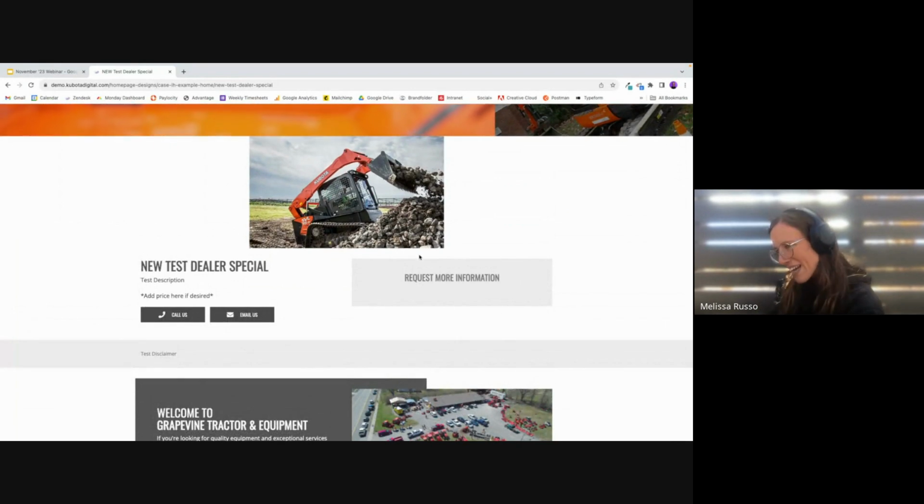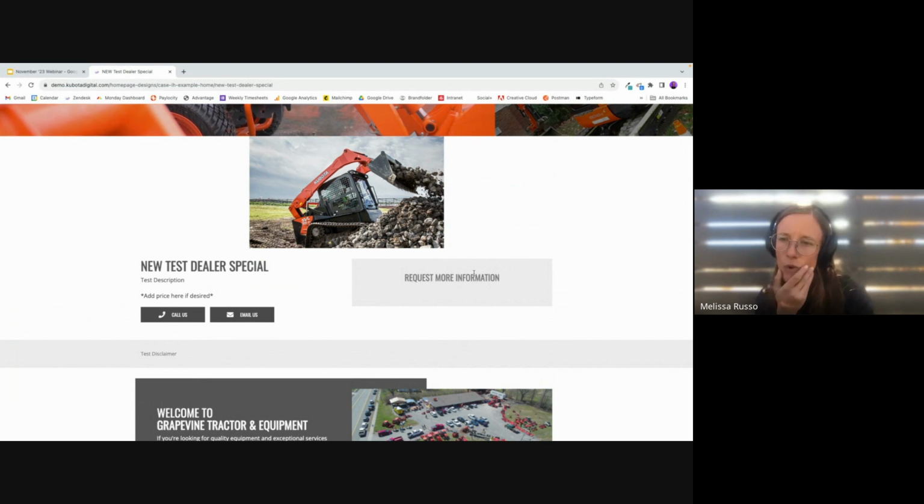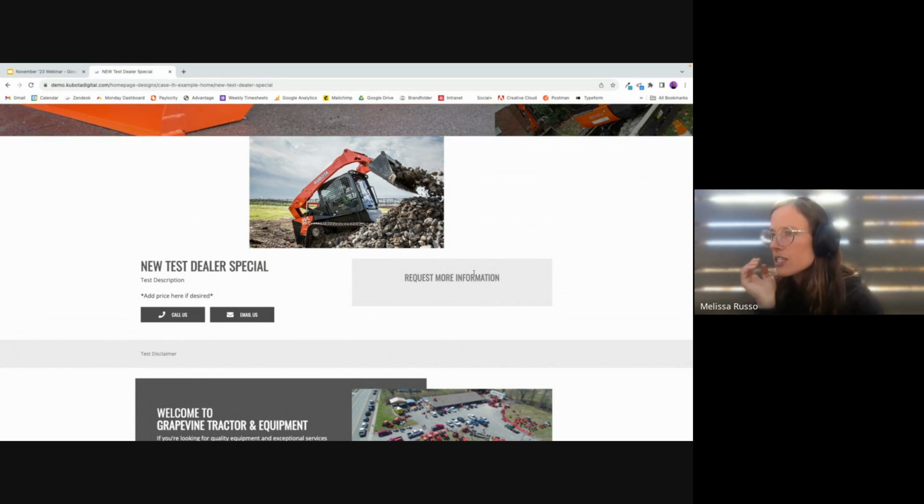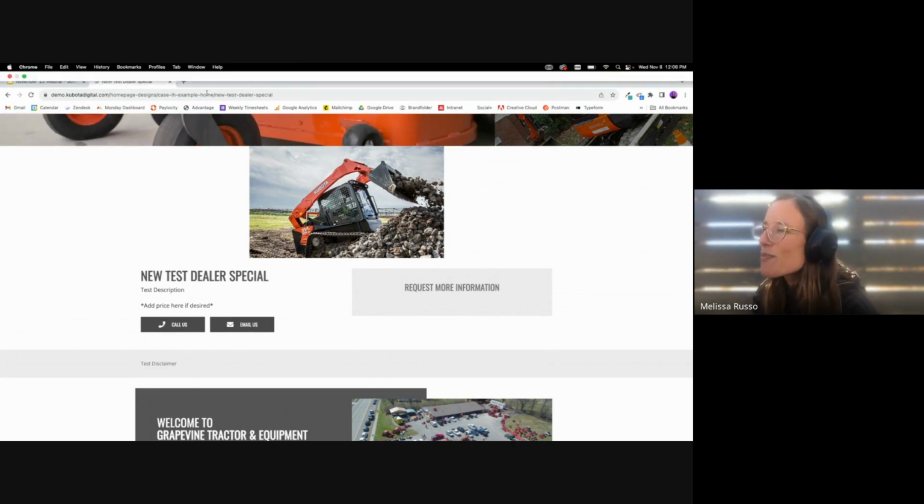There should be a form right here. It might just be the settings on the demo site, but it'll have the image up top, description information will be on the left side, and then in this gray box will be a form, like a contact form for the dealer. I should have checked that before I presented it, but that's how those specials will look.